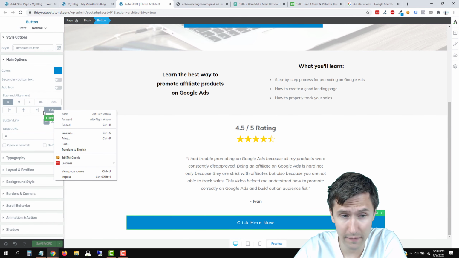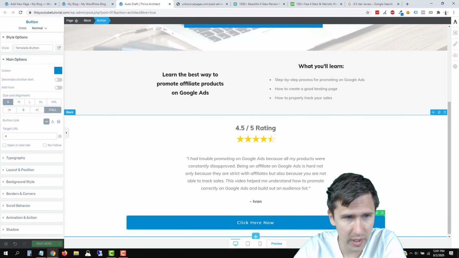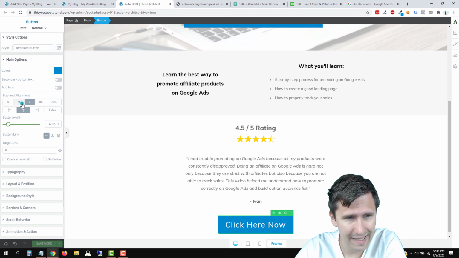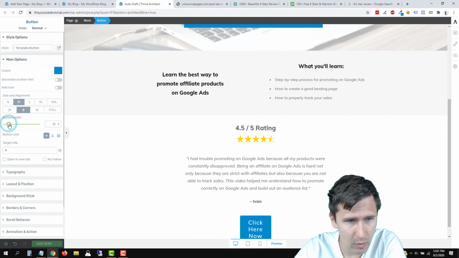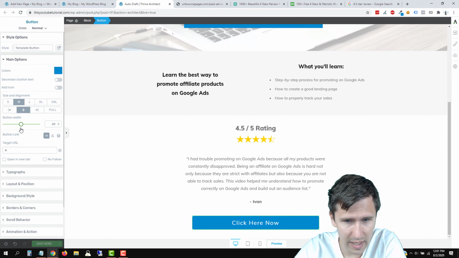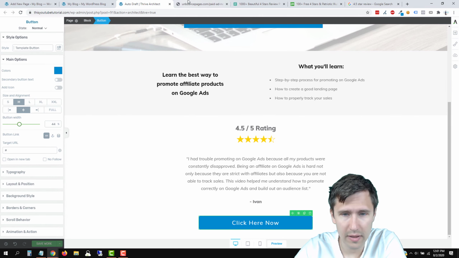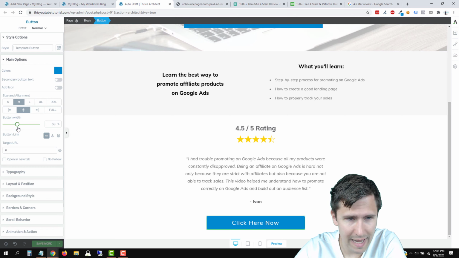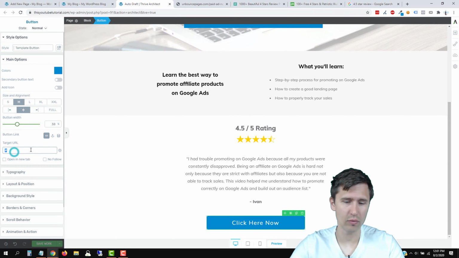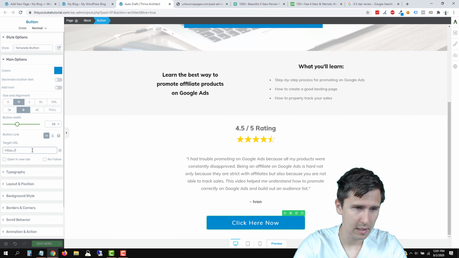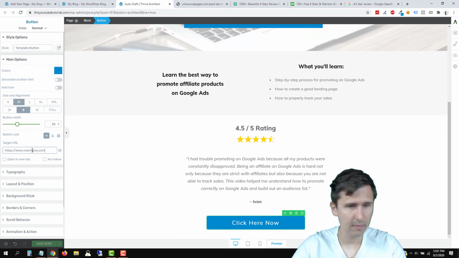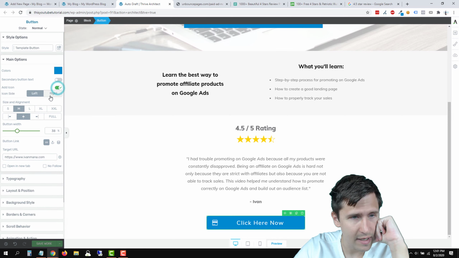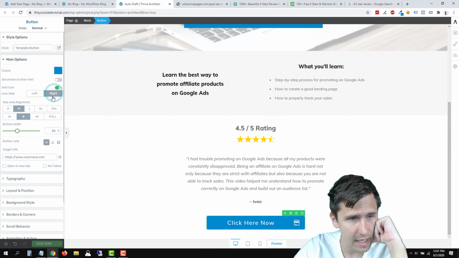Now if you wanna add the full button, it's gonna be here, right, for the full width. Now I don't know if we want that, but we could make it a little bit bigger by adding the text. That's fine. We can, however, increase the width this way as well. So I think that looks good. Okay, and we can add the link here as well. So we can add the URL. So https://www.evonmana.com. That looks good.